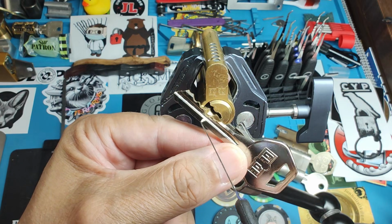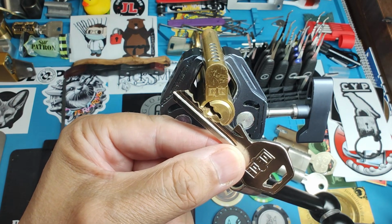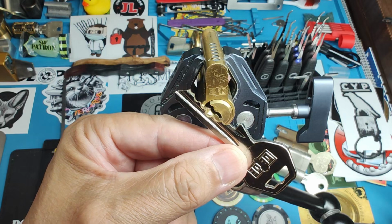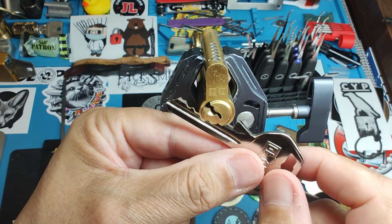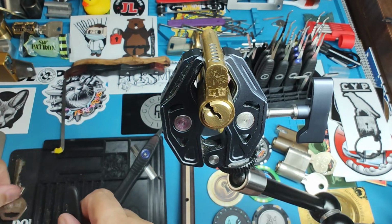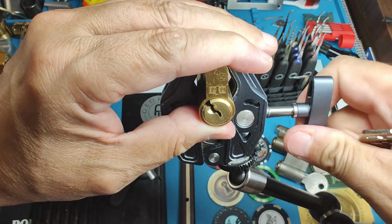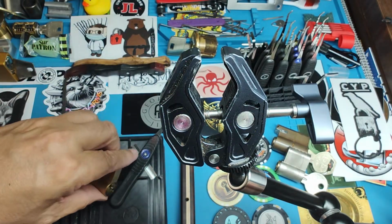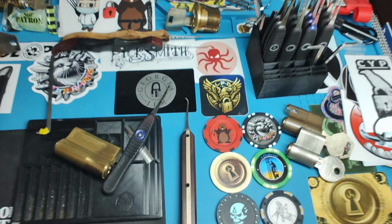The 3rd pin is basically a 0 lift. If I touch it at all, that's all I do is touch it, because it just will overset if you touch it too much. So that's it for that. I'm gonna go ahead and gut it, and we'll look at the pins a little closer.